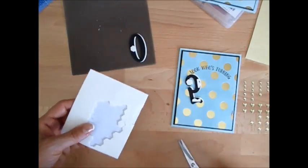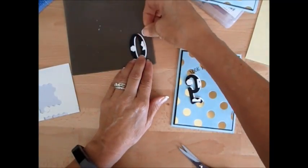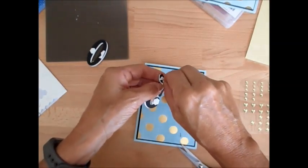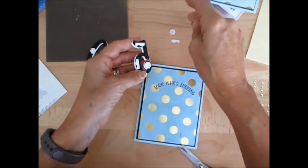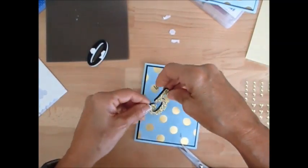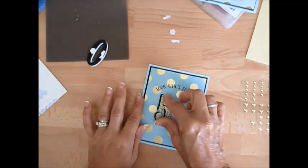Yeah, barely. So that's why those little ones on the side are a good way where you can use them. So let's mount that there. And after I put the 5-0, I thought, I'm missing something. So I decided to add those little flowers. It's the petite flower punch. So we're going to put the 5 right here, and I get glue on my fingers that I don't like.